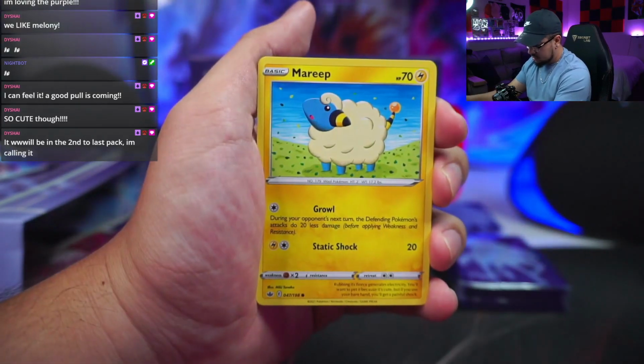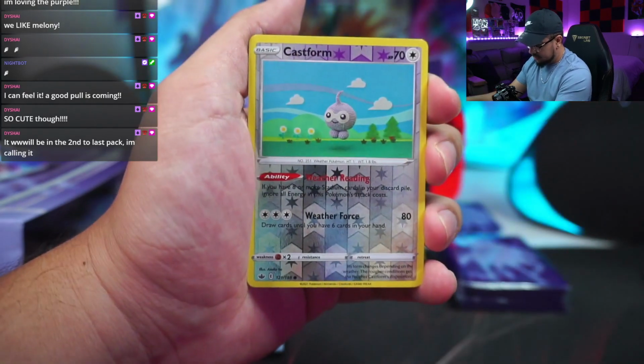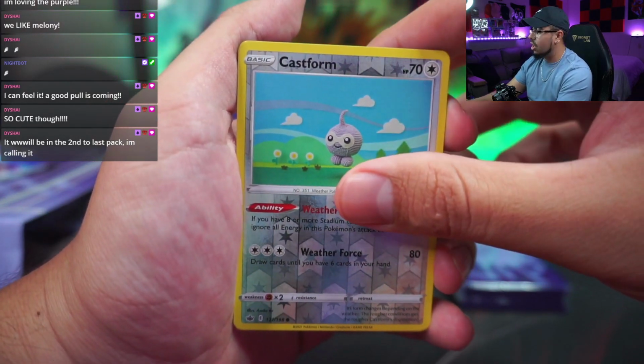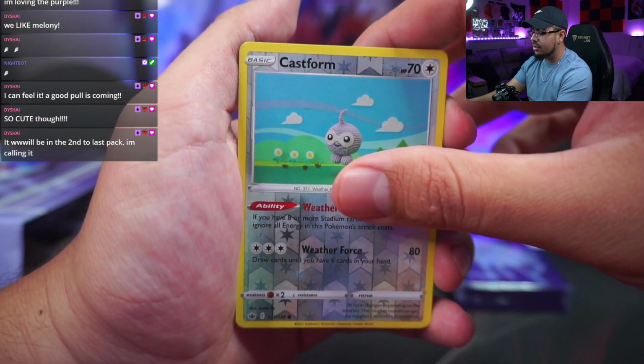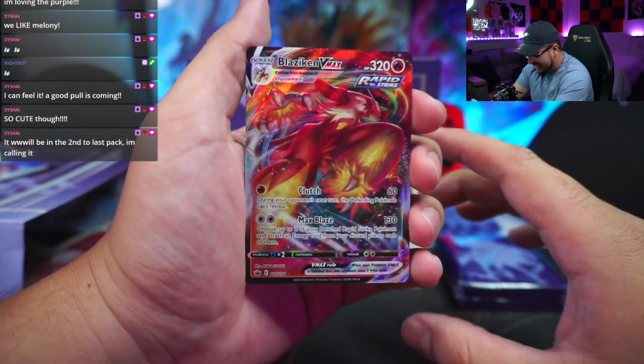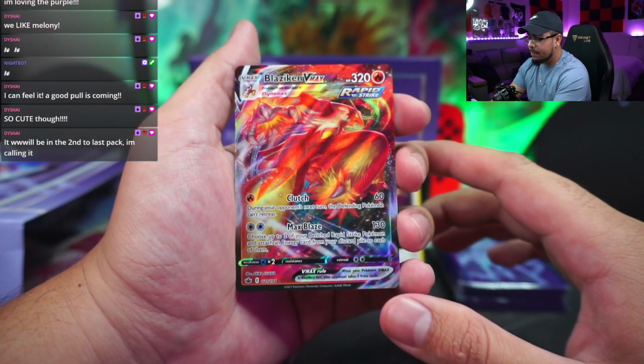Weedle, Mary, Ralts, Cast Form. Reverse Rare is Cast Form again. And the Holo, or the Rare, in this pack is... Oh, look at that. A Blaziken VMAX. Oh my goodness, we doubled down, boys. We got a Blaziken VMAX.